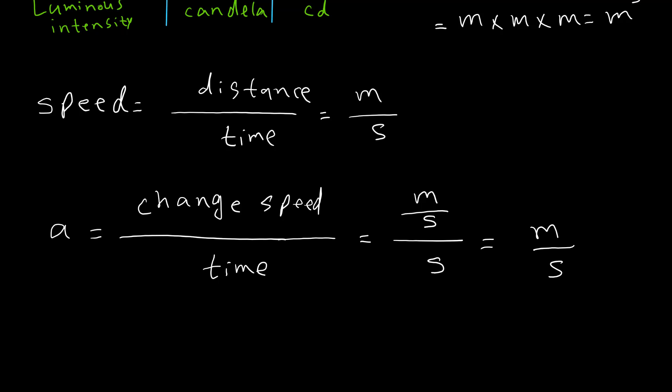From the second law of Newton we know force is equal to mass times acceleration. So SI unit for mass is kilogram and for acceleration is meter per second squared. So SI unit for force is equal to kg m per second squared. When we have a unit on denominator we can convert it to negative power. So instead of writing kg m over s squared we can write it in this form also. This negative power means this belongs to the denominator. The unit for all other quantities can be derived from these seven major units.